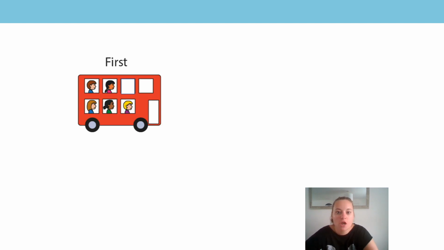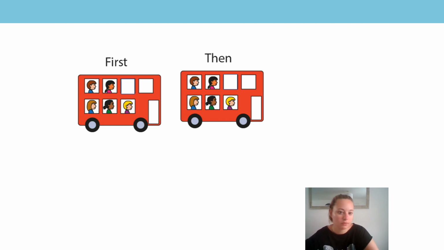Okay, so let's have a look at another example. So first, how many children are on our bus? That's right, we've got 5 children on our bus. So the bus starts driving along the road and it gets to a bus stop. What do you notice now? How many children are getting on the bus? There's nobody there at the bus stop. So how many children get on our bus? 0. So it's 0 again, isn't it? So what happens? The bus carries on driving. How many people are on our bus now?